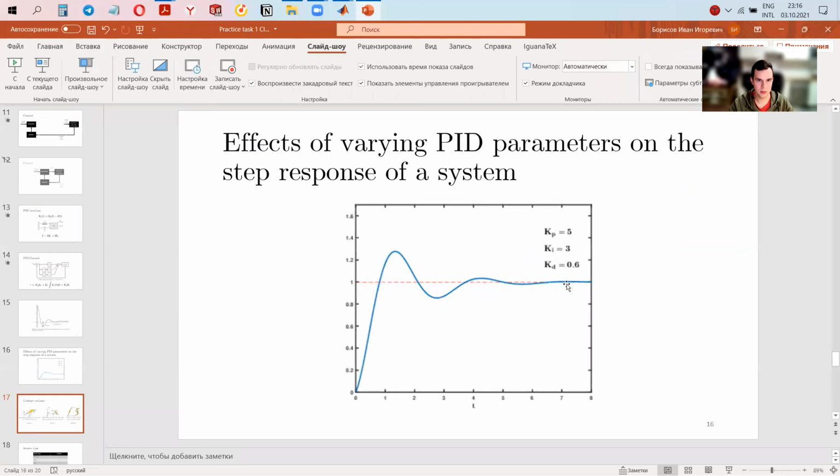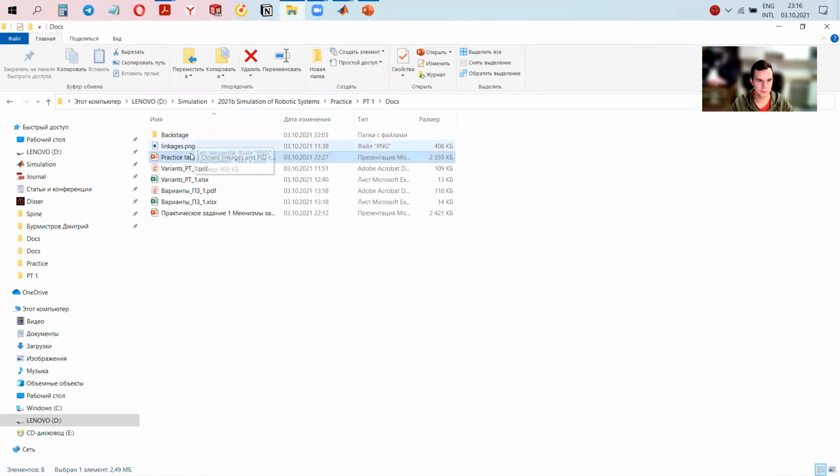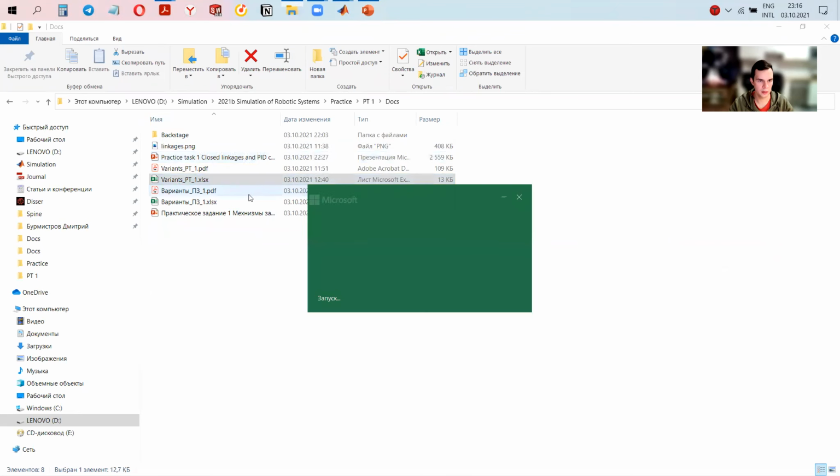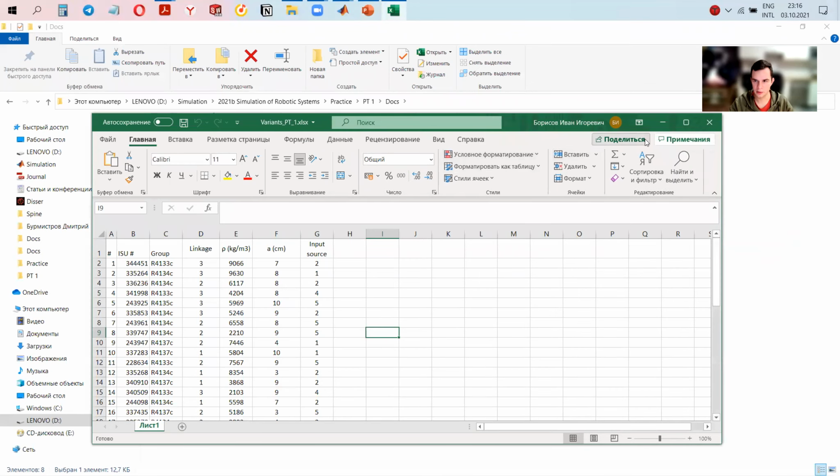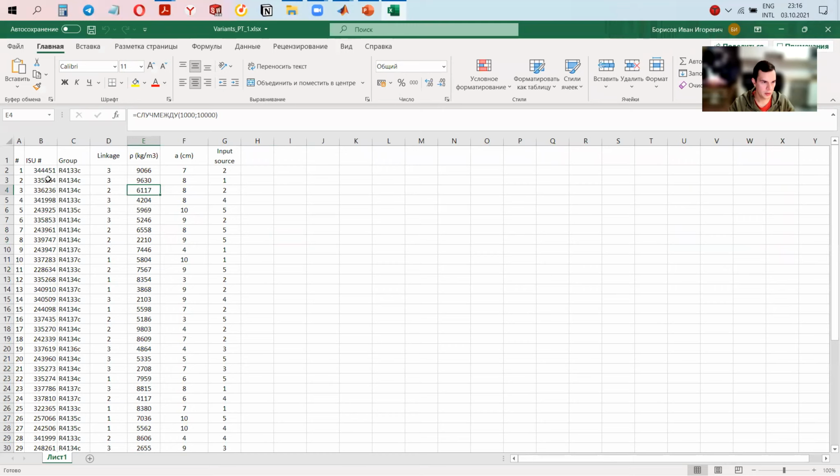Let me now open the variants. Here you can see the list with your ISO numbers, and here you can see the data for your variant. I use random numbers.